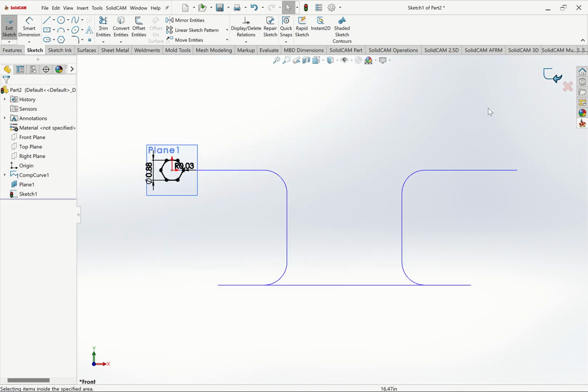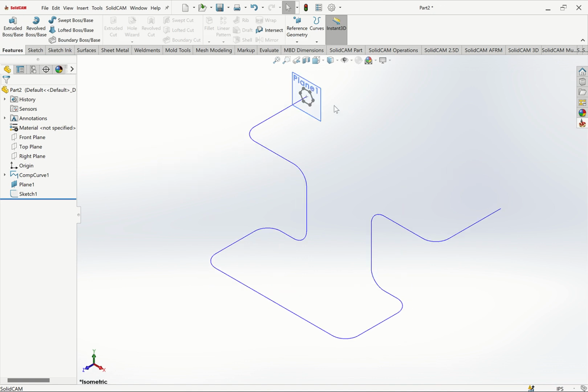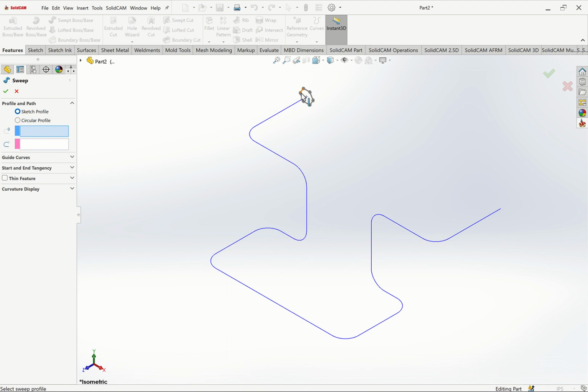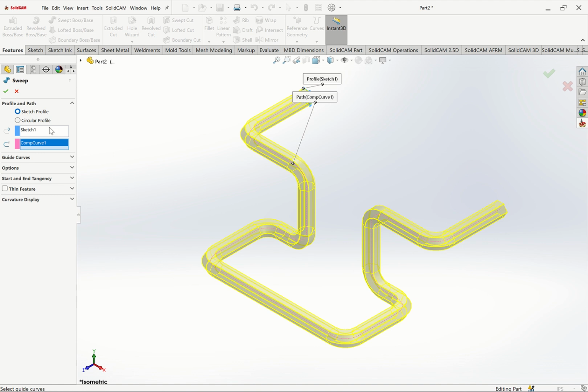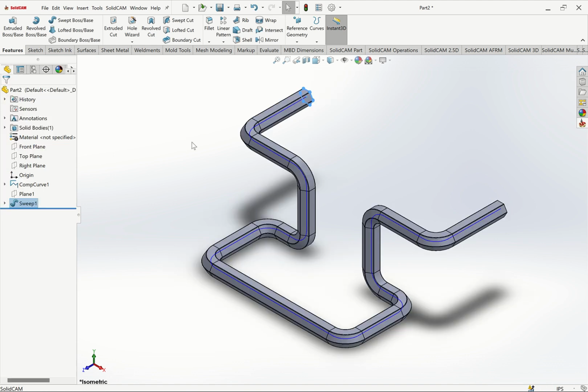I can now exit, then Control 7. So this one I can hide. Now, for us to use a sweep command, you have this. This is the sketch profile, and then this is the sketch path. So you can come now to features, and then features take sweep boss base. You can click on this one to be the profile, and then the path. This is the profile, then the path. You pick on this to be the path, then you click OK. You can hide this one. So you have this part also which is solid.